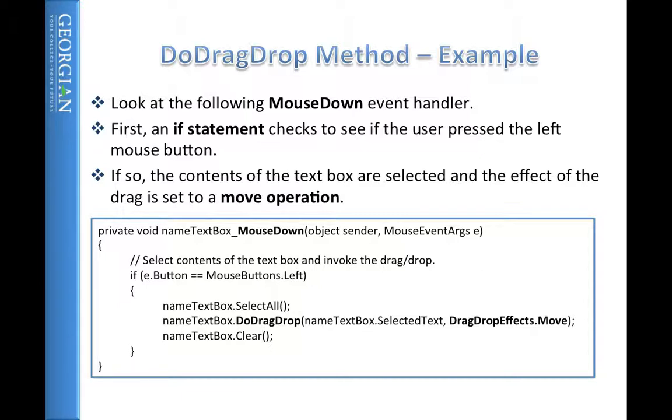Yes, but you don't have to, as long as the destination can accept the data copied to it. For example, let's say you're moving from a label to a text box. That's okay, because you're still taking text data from the label and moving it to the text box, right? But it's got to be something that the receiving control can accept. Like if you're moving an image from an image box to another image box, then obviously it's got to be able to receive an image, right? Otherwise it won't work.